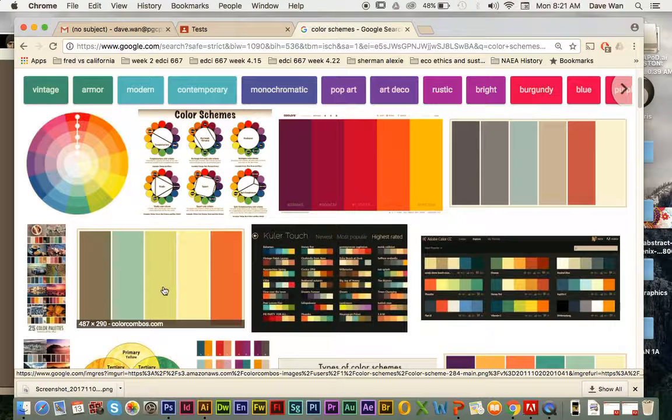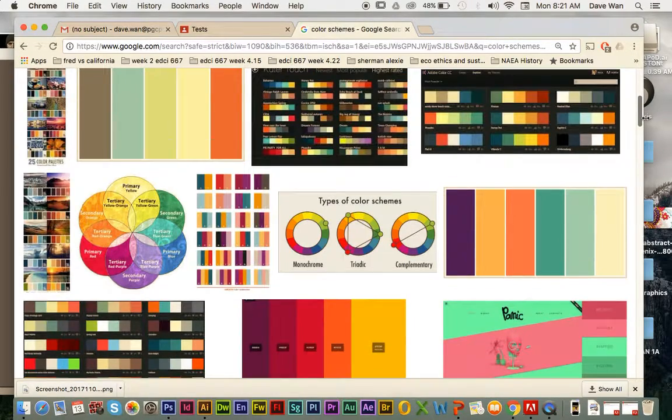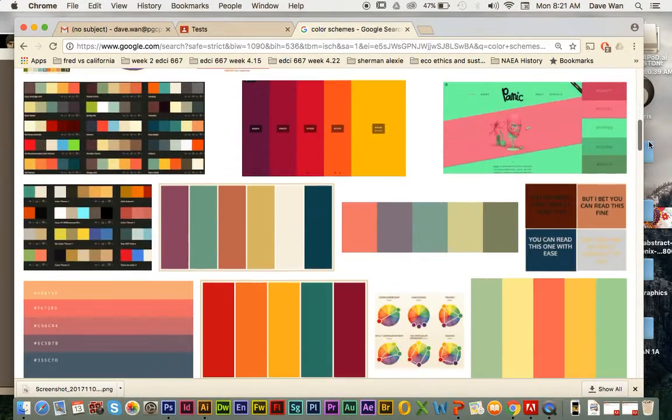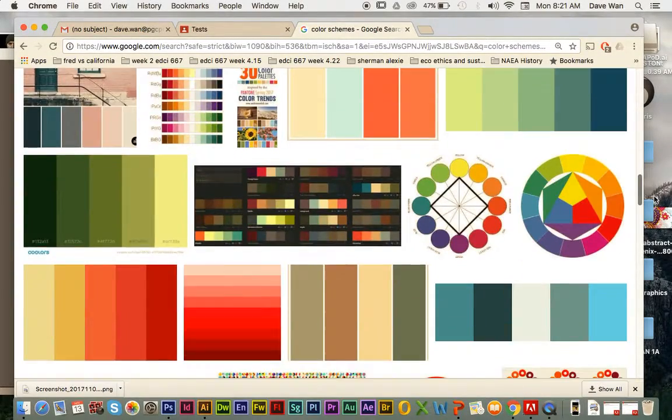Like you have this light green here and this red orange, and then you have a yellow green, a green, and a blue green, and then this more grayed out green. So this is more like a split complementary scheme. But if you look at it carefully, it's either complementary, analogous, or split complementary. But just look through it, see what colors you want to use.